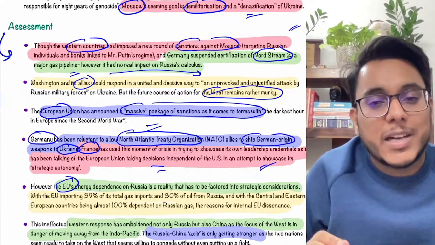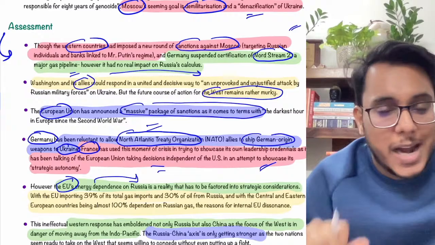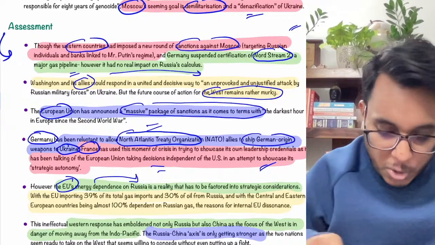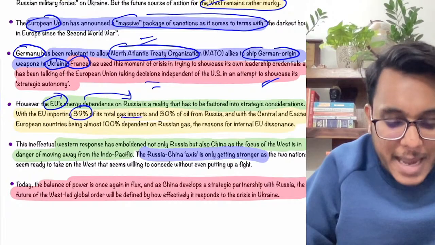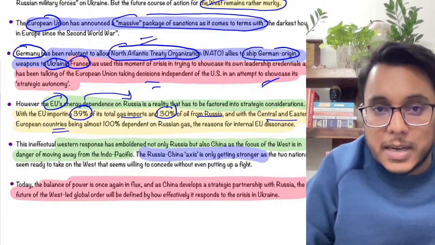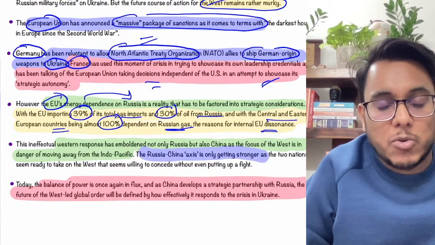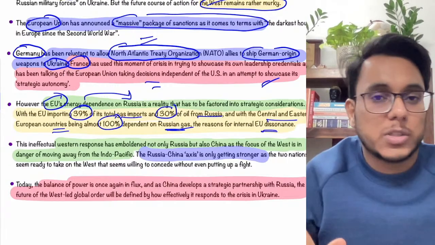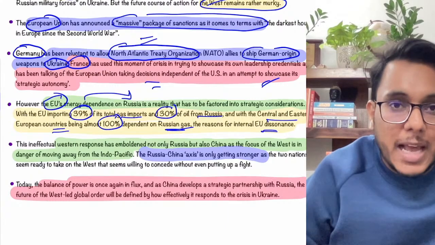However, there is a reality. What is the reality? That the European Union's energy dependence on Russia is also large, and because of this energy dependence, much more extreme steps against Russia cannot be taken by the European Union. Understand this particular thing. The European Union imports 39% of its total gas and 30% of its oil from Russia. Clear? And the Central and Eastern European countries, fine, they are importing 100% of their gas from Russia. And because of this also, the European Union is not firmly convinced that it has to impose some kind of very drastic sanctions on Russia. Dependence is there.